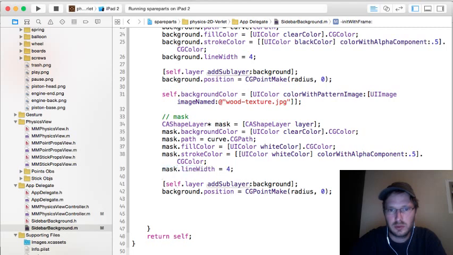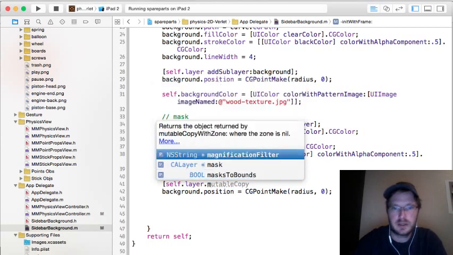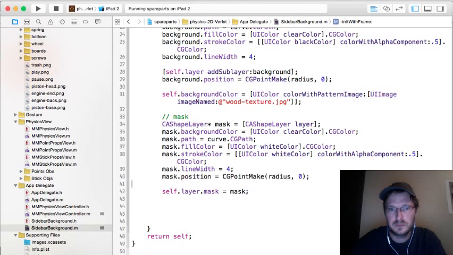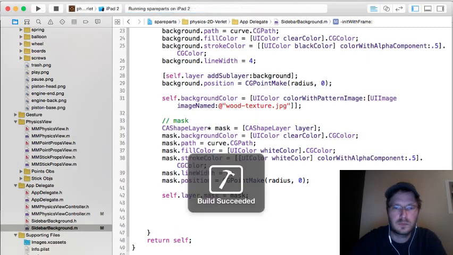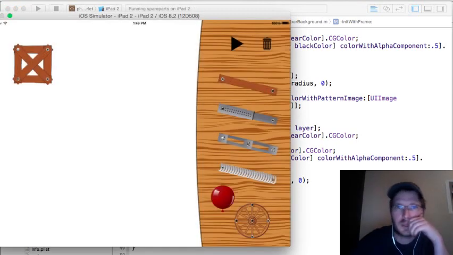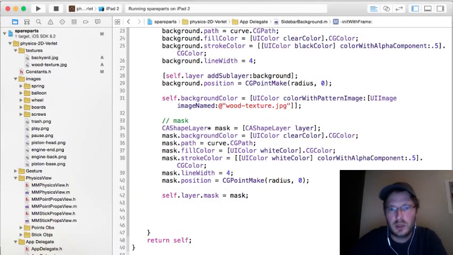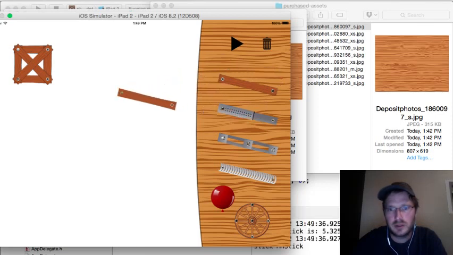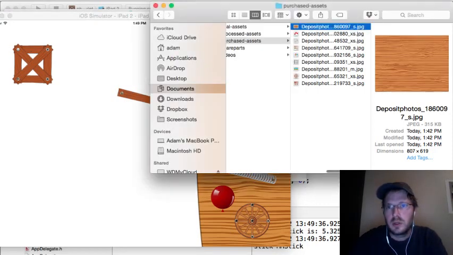And then self.layer.mask is equal to mask. Awesome. A little size, a little powerful at this point, a little overbearing. Like this guy just blends straight in. He just looks a mess. I'm a programmer. I'm not an artist.